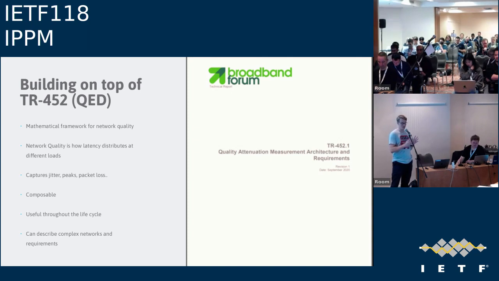That's a very good feature to have if you want to identify the specific link or component in a chain that contributed most to an end-to-end problem, or if you want to analyze the effects of upgrading parts of your end-to-end chain. And the other very useful feature in addition to composability is that it's based on probabilities. And that's important because some network technologies are inherently random, like Wi-Fi, and others are, from the point of view of a single application or user, effectively random because your performance is affected by the behavior of all the other users of that component or link or router or whatever it is.